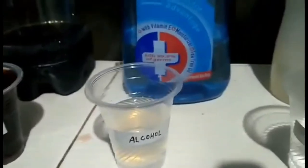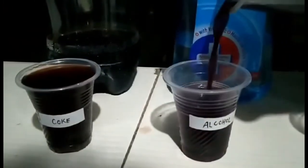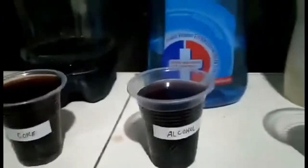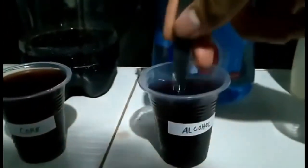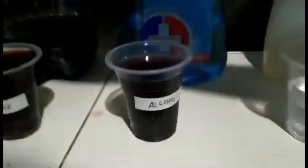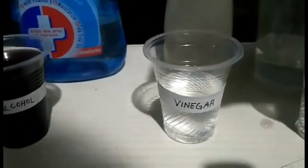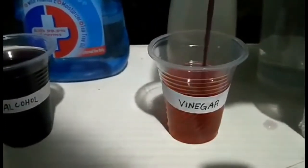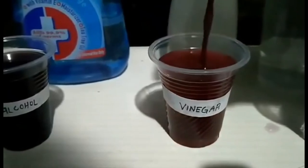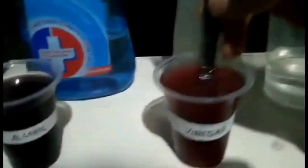For the second product, I poured the extract into the alcohol. The color of the alcohol became dark lavender. Therefore, the alcohol is considered a base. For the third product, I put some of the extract into the vinegar. The color of the vinegar became dark red, which makes the vinegar an acid.